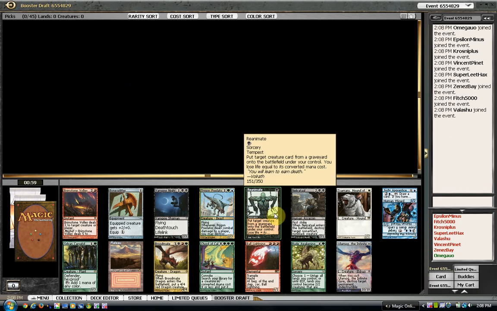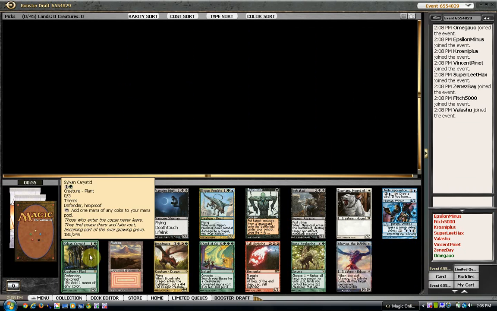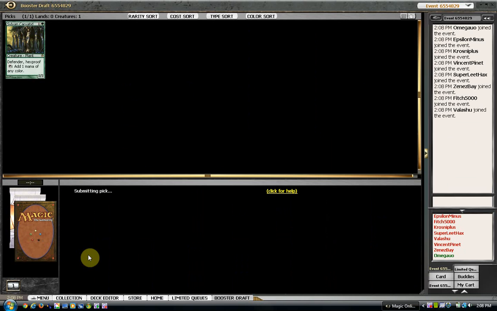Reanimate's probably the most powerful here, or maybe like Ulamog. Actually, this Sylvan Caryatid's pretty good. I've tended to do better with the aggro decks as opposed to trying to do the 5-color bomb good stuff deck, which is probably the best one, but before my last attempt where I forgot to hit submit and had my whole sideboard dumped into my deck.